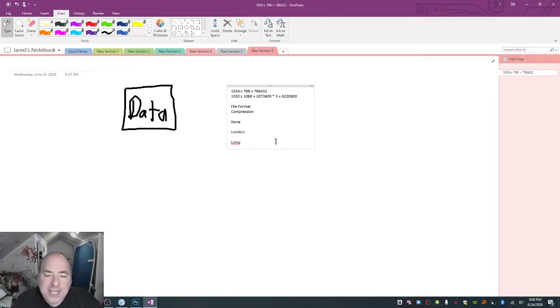Lossless. Which is funny because lossless usually shows up as not spelled properly, but it is today. Good for Microsoft. Good on them. Lossless compression is a little bit confusing at first, but let me explain it to you with a couple of analogies. Imagine you're going on a trip. You have a pile of clothes over here and a suitcase over here. Pile of clothes, suitcase, pile of clothes, suitcase.